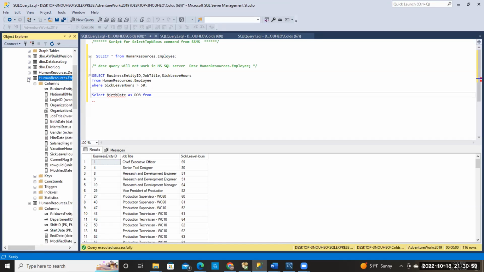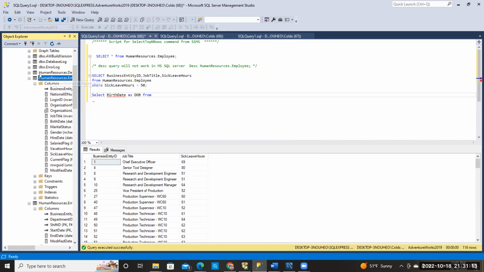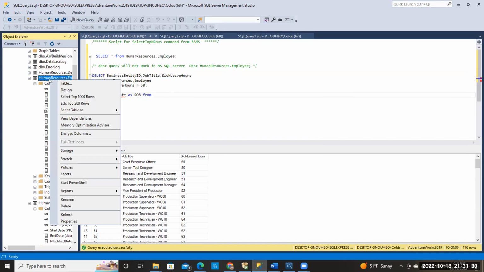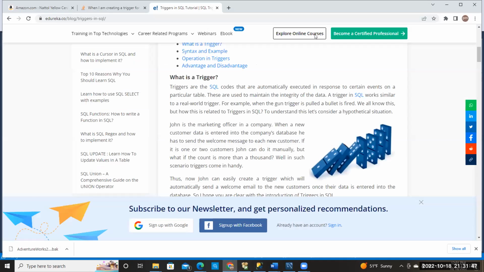Sir, when we double click here, it will take it as the default schema, right? If we double click in MySQL. Schema or the table or the database? Yeah, database, this one. I know it is a good practice to use the database name like HumanResources, so how do you do it here? Like double click only or USE? We generally do it in MySQL. Okay, find out how you're able to do it in MS SQL. To do that only I gave this, right? Again, if you ask me, I will do it, sir.